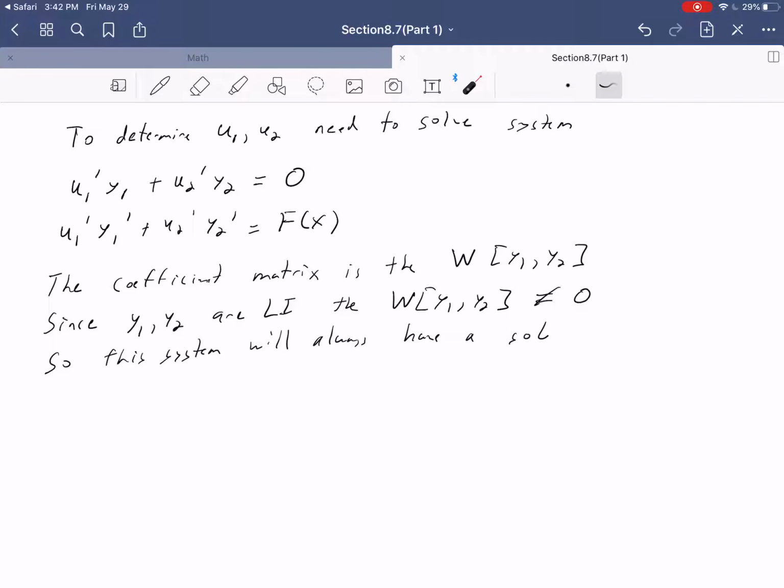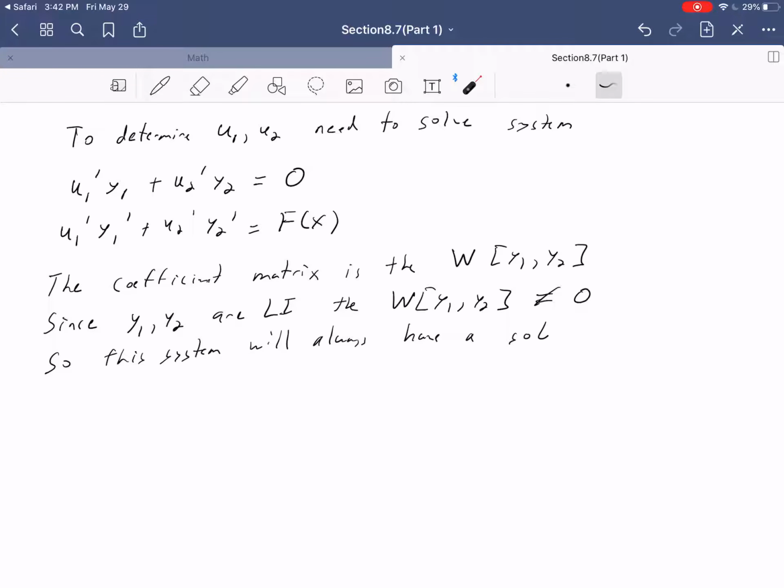Well, like I said, this system is going to help you determine u1 prime and u2 prime. To actually figure out u1 and u2, which is what you need to build that particular solution, you would need to integrate. And as we know, in theory, integrating is easy, but in terms of actually performing that integration, it can be quite challenging. So while this variation of parameters approach will always work in terms of saying that this is a way to get the solution, it might not be actually practical to use it because we might get stuck on the integration. But in terms of overall view, this approach will work.